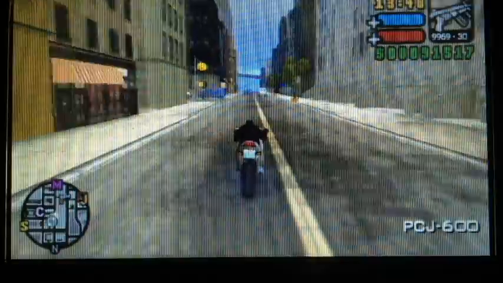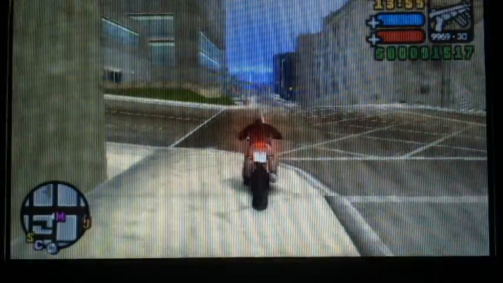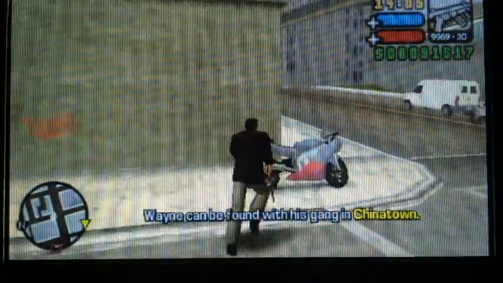As you can see, it turns really sharply. The reason you want it will be clear later, but definitely keep this saved in your garage. And then just go to the mission like this. And it's the biker heat mission. So yeah, just take the bike and drive to Chinatown.